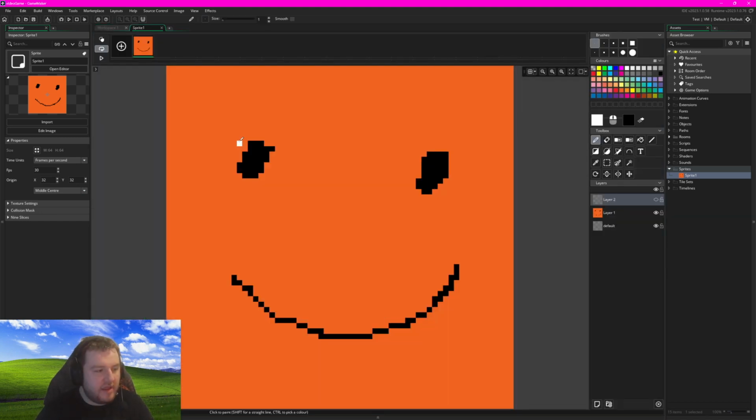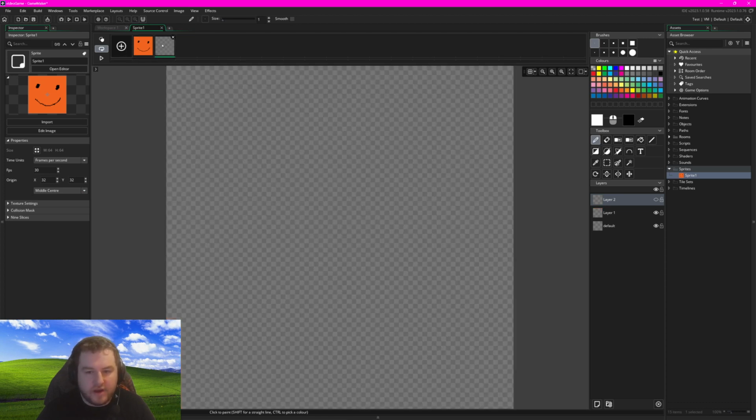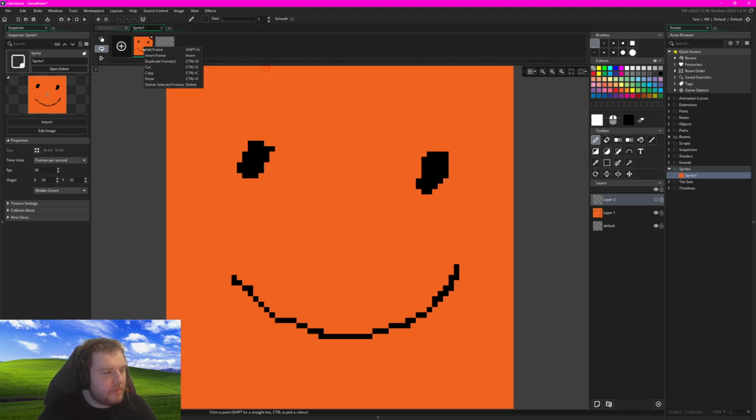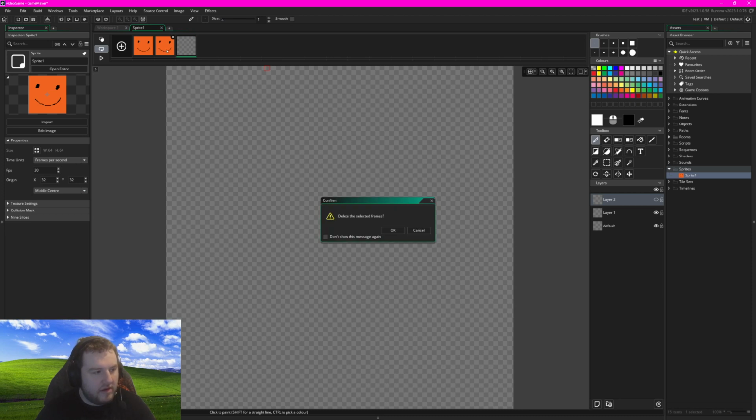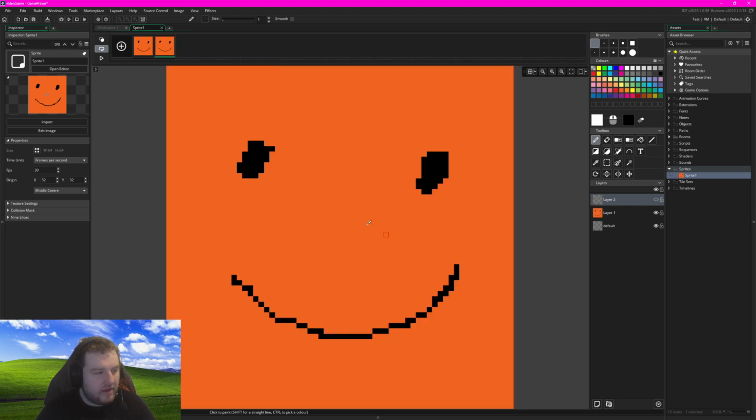So if we go back into edit image, you'll see up here that there's a little thing with frames at the top. If you click plus, we can add a new frame, and in this frame, we can get it to do something else. What I might do is right click on here. Now what we can do instead is duplicate the frame. So we've got a second frame with the exact same thing on, and we can just change it ever so slightly. So that's what I'm going to do. I'm going to have it so he winks, say. That's quite easy, isn't it?